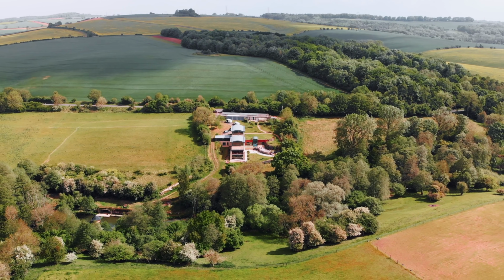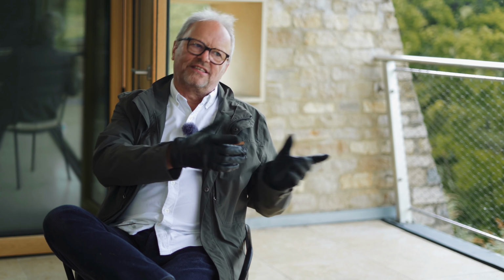So John, just go back briefly, because this is such an extraordinary house. You just get blown away when you arrive here. But tell me when you started it. 2002, we started with design. It took 2 years to get planning permission and convince them that we could build something. And then from 2003 onwards through to 2009 we finished the build, and it was a hands-on job, so it took us a lot longer than we anticipated.